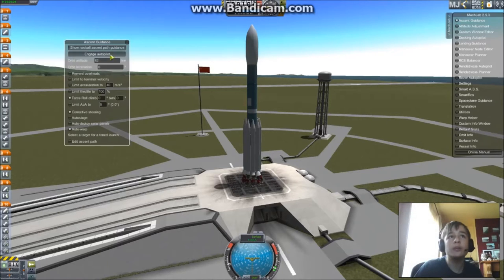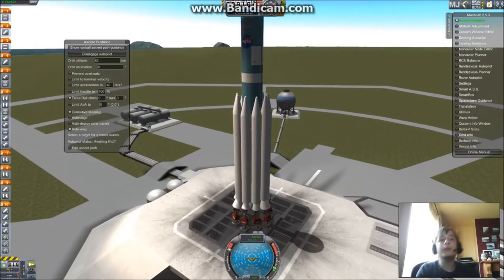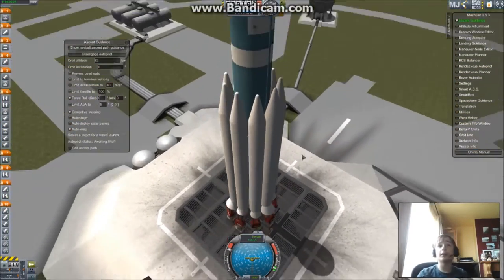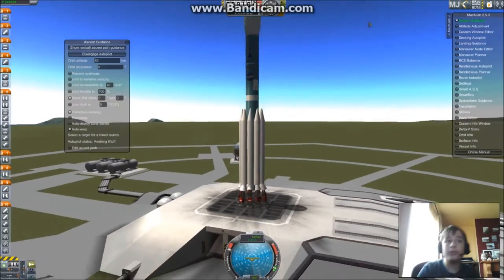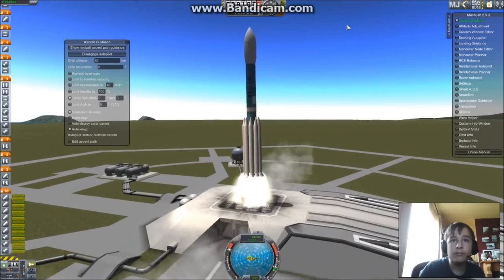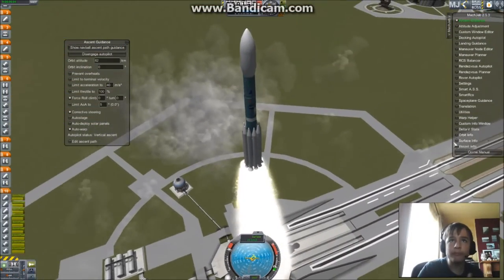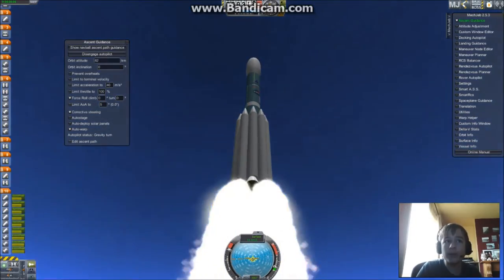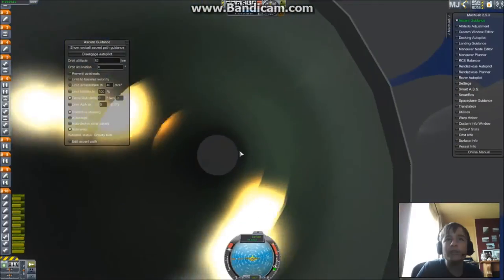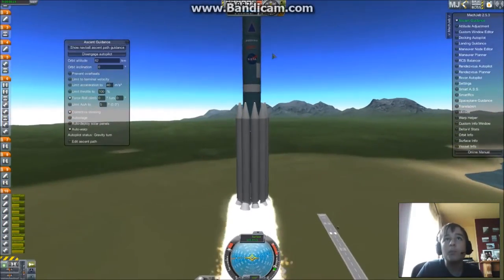Today, I shall be launching Dawn to, well, Vesta, which is just going to be a random asteroid, and Ceres. So yeah, 3, 2, 1. There she goes. 6 SRBs firing away along with the... What is this engine called? The RS-27. Makatan.